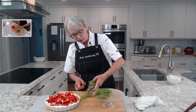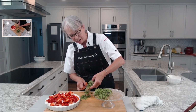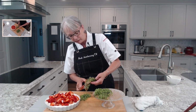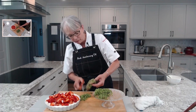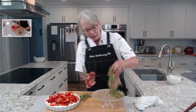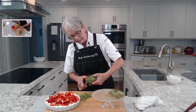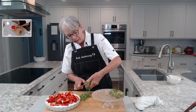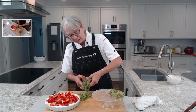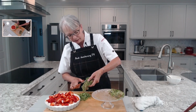Now you could use regular basil cut up if you had that. There is a stronger flavor to the microgreens. So this pack of microgreens, it's two pieces, would provide me with plenty. You know, put these on sandwiches, put these on burgers, put them in a salad. The taste is incredible, but it's the nutritional punch that you get from microgreens.